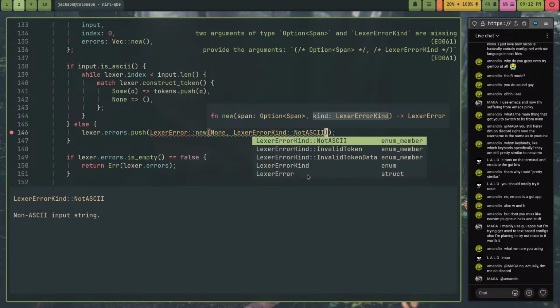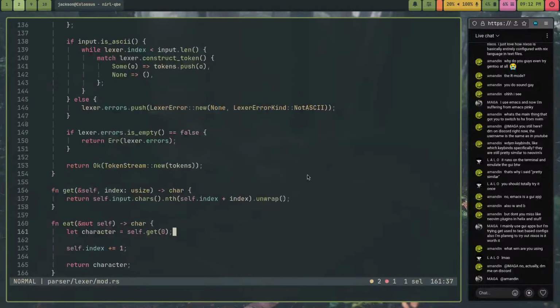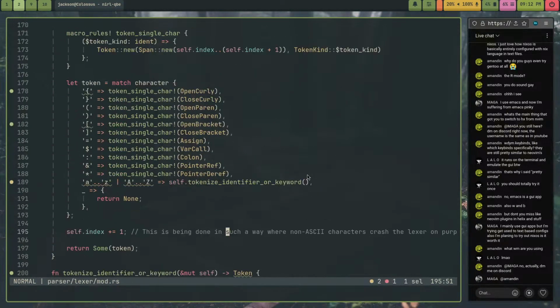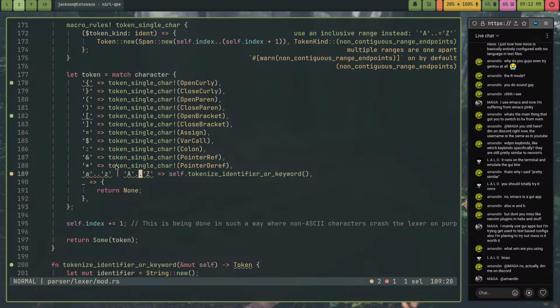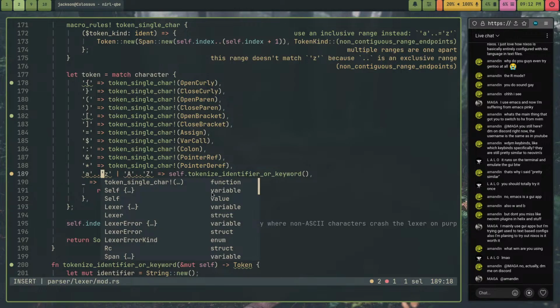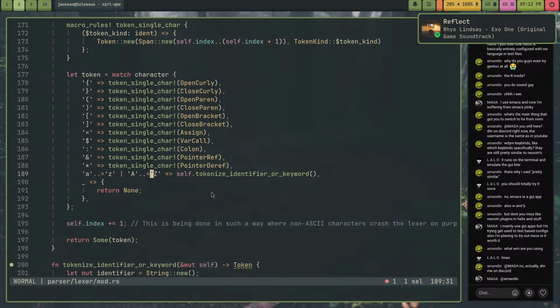Lexer error kind not ASCII. Oh, ooh. Rust is actually being helpful in places where usually languages aren't even helpful.